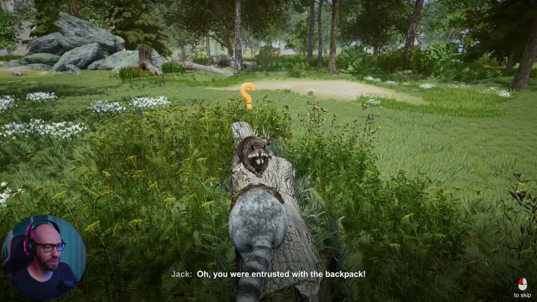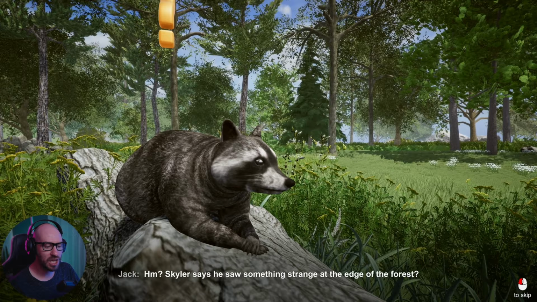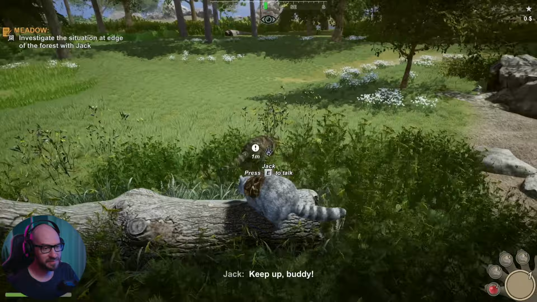Oh, you interested with the backpack? Scott says that he saw something strange at the edge of the forest. Well then, let's go check it out. Alright, buddy. Let's head on out. Let's see what this is all about.